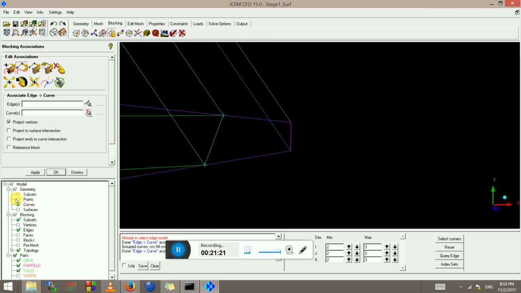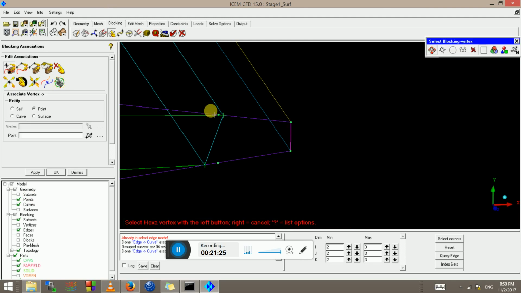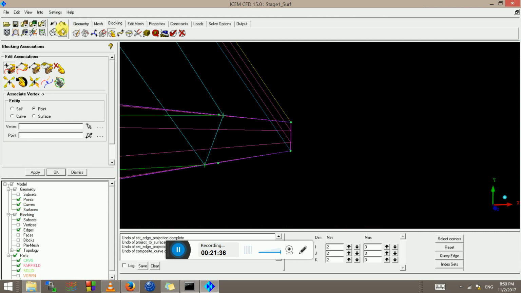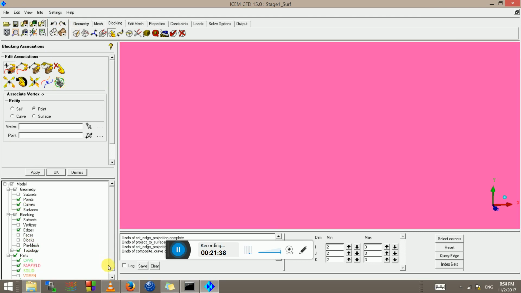And we can turn on the points. Wherever you have a point, it's best if you associate that to a point, so it is okay. So what happened is, if I turn on surfaces, bam, it's an error. So I'm going to turn off the far field.